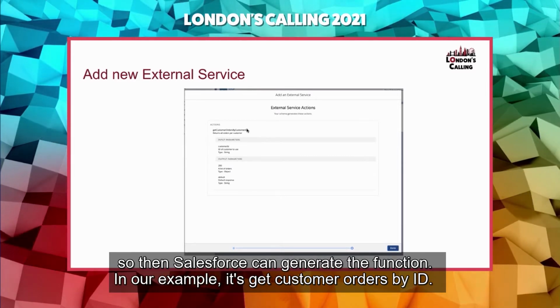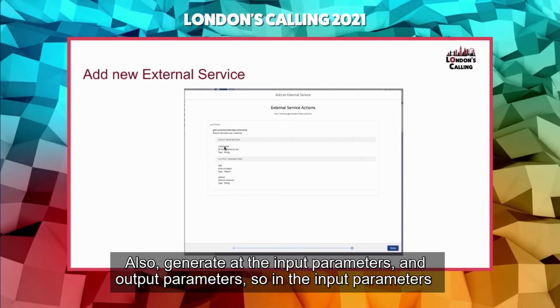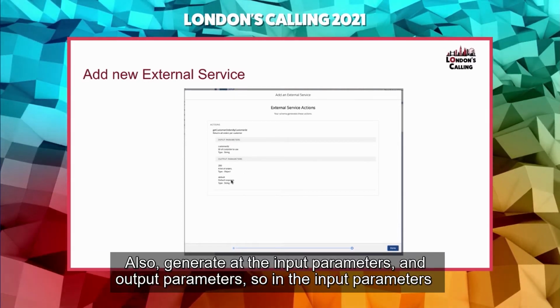In our example, it's get customer orders by ID, and also generate the input parameters and output parameters.